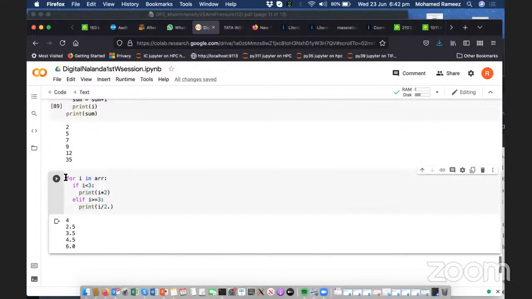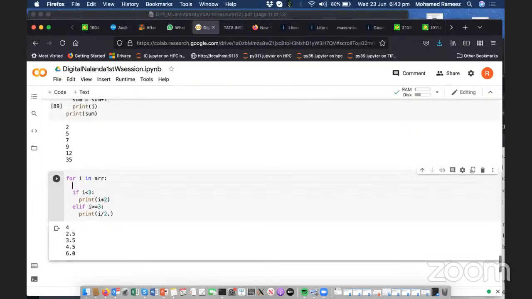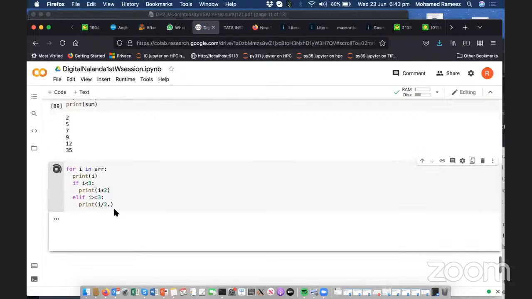If I do this, what you notice is that this loop now operates through each element in the array. Then the if is nested inside. So this one additional indented block tells Python that you want this if condition to be evaluated for each element in the array, and then depending upon these conditions, it operates on each element in the array. So let us also put a print i here just to understand. So it is now going through each element in the array.